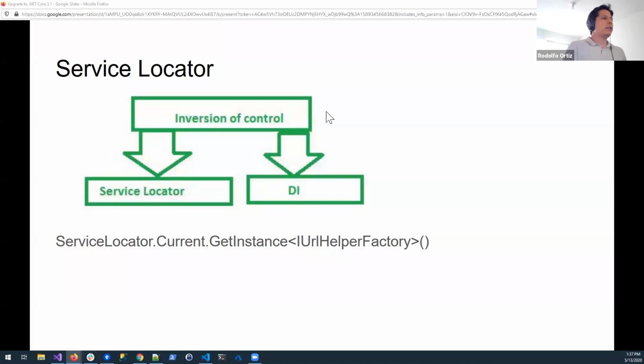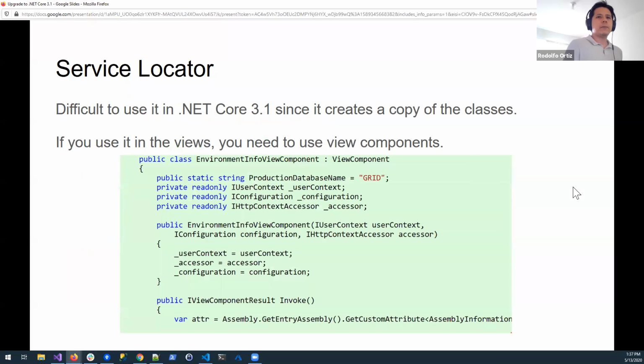And we try to move away from the service locator by using a view component. What does this mean? One more thing so that you can have context. Most of the usages of the service locator, or the critical ones, I should say, were inside partial views.